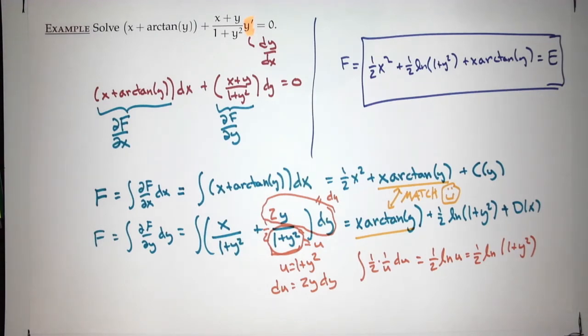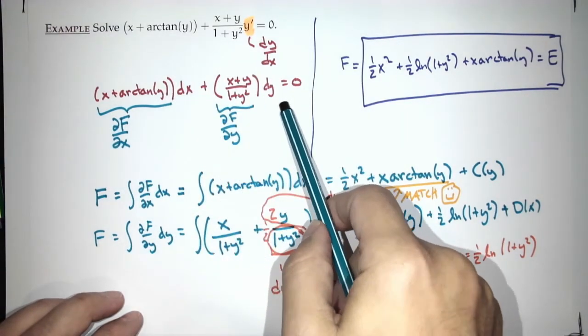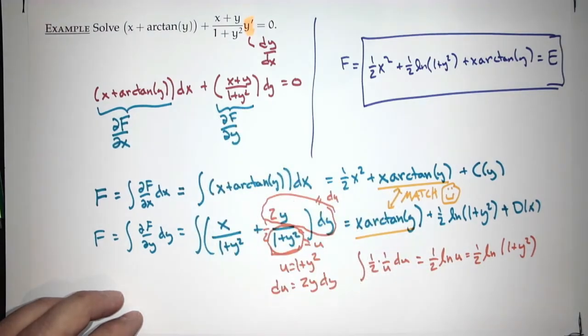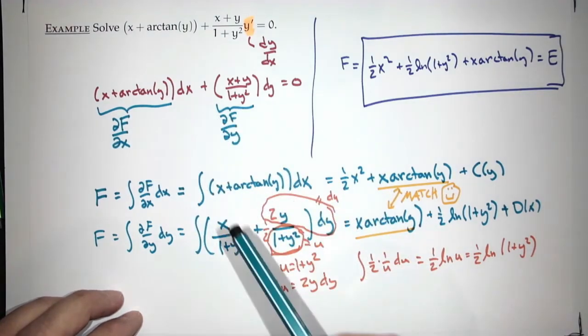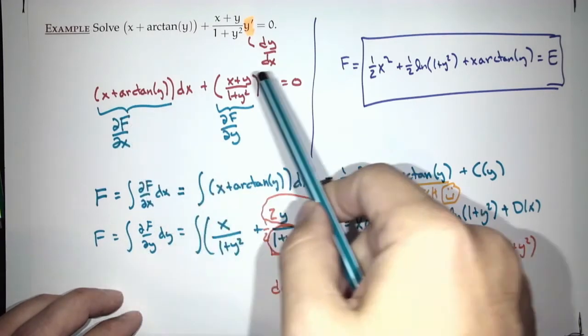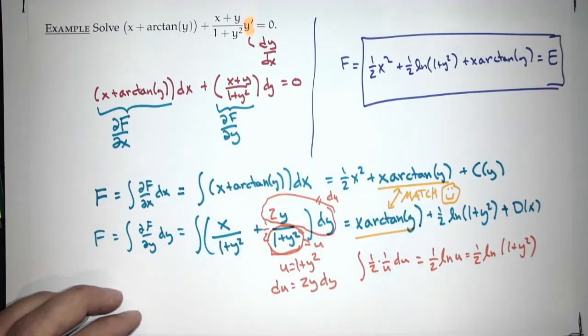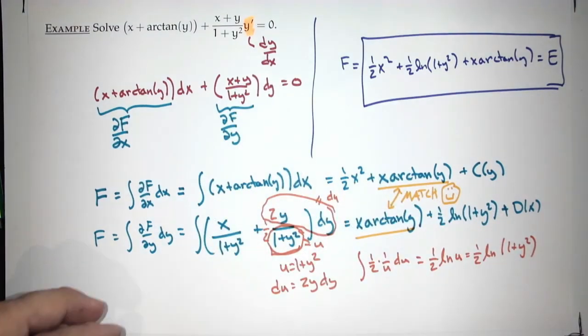Yes? Yeah. How do you choose what is M, what is N? Is it by order? Well, you look at the dx piece and the dy piece. And so don't worry so much about M and N as just saying what's in front of the dx piece should be the derivative with respect to x. What's in front of the dy piece should be the derivative with respect to y. And if you can remember that, that helps you understand how the process flows from the equation itself.